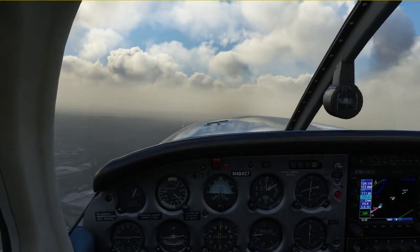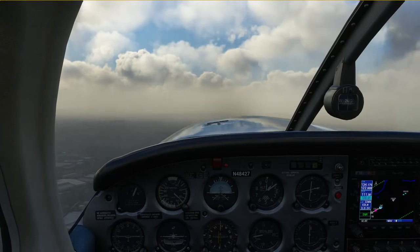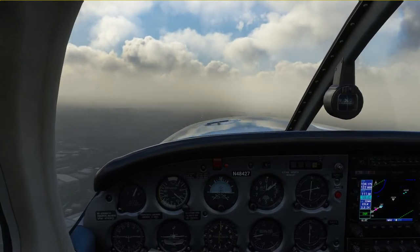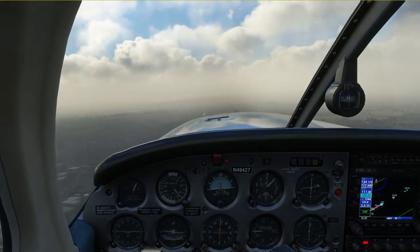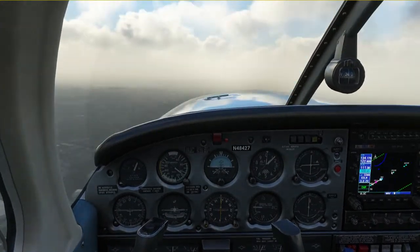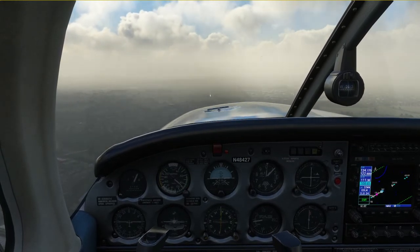Look at that, ground speed 75 knots. That means in order to maintain the glide slope, we need 350 feet a minute. That just doesn't really feel right, does it? Okay. Flaps 20, that's going to stabilize the approach a little bit. Prop levers full forward.